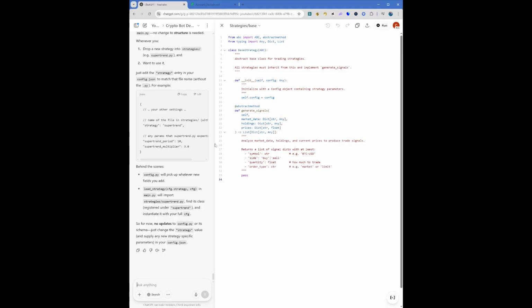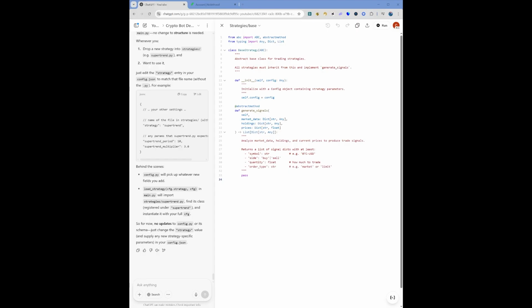So it looks like with that change, we have no updates to config.py. Just change the one strategy value. And then we can add as many strategies as we want. Okay.